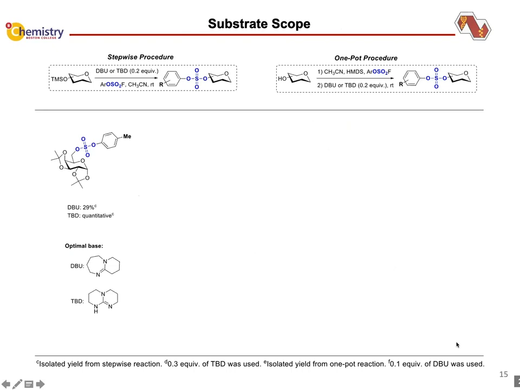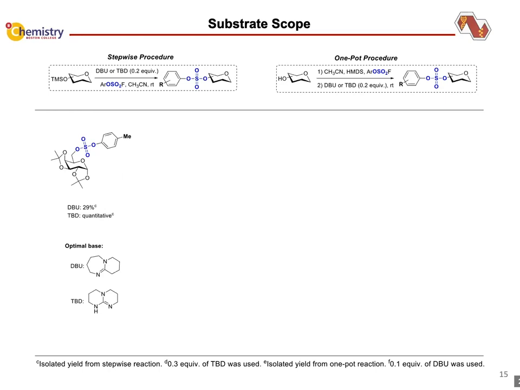Okay, so with that, we have already confirmed the ways that we can form and deprotect the corresponding sulfate diester. We still want to do a final optimization of the SuFEx coupling before expanding the substrate scope. First of all, we were a little bit troubled by the fact that some of these electron donating phenol structures do not actually result in higher yield in the coupling reaction. So we tested a new reaction condition by changing the base from DBU to TBD. It turns out that TBD is a more efficient catalyst in this SuFEx reaction and can result in the corresponding sulfate diester in higher yield. For example, in this para-methyl structure, we can improve the yield from 29% to quantitative.